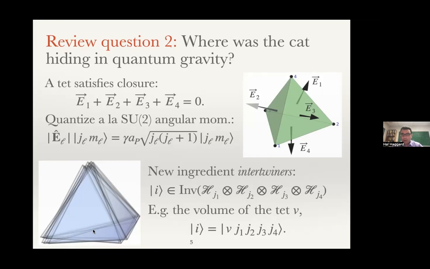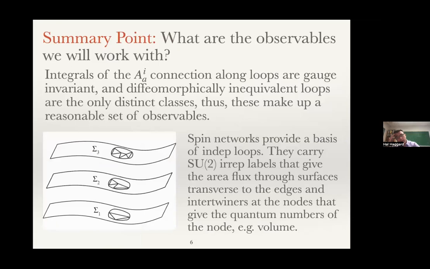At the very end last time, we mentioned the observables we'll work with. There's a beautiful thing loop gravity is unique in bringing together: if we have a connection, a nice set of observables are the holonomies — the path-ordered exponential integrals of that connection around a closed loop. The trouble in a standard gauge theory is that deforming your loop a little gives another observable, leading to an uncountably infinite number of observables, making quantization of the Hilbert space impossible.